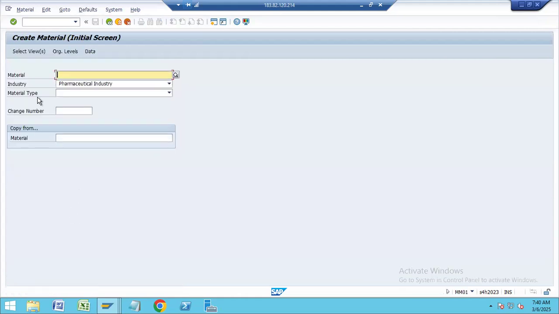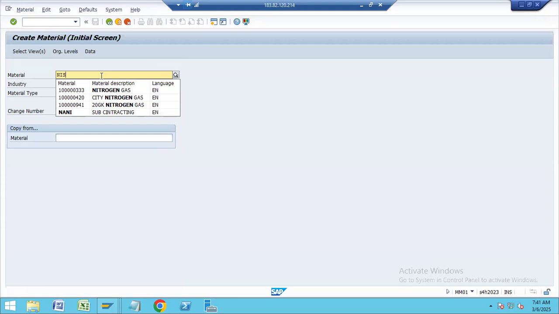Double click, give your material. If you have an external number range, then you can give your material here. Otherwise, you can leave it blank and press enter, and an internal number range will be created. Okay. So now we'll create a material as NIS1, a cycle, which is a finished product.